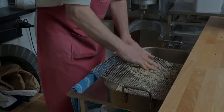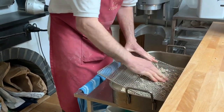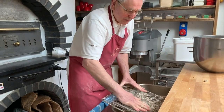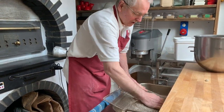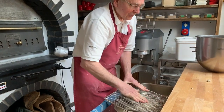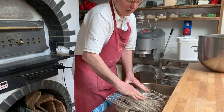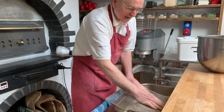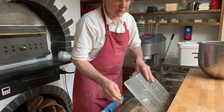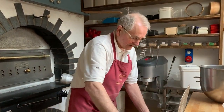Human hands contain similar bacteria to those found in sourdoughs. They're beneficial bacteria, which are communicated from bakers into their dough and then from the dough back onto the baker's hands. And that's the way that one of the most well-known sourdough bacteria, called Lactobacillus sanfranciscensis, is communicated — because unlike most of the other bacteria, it's not found in the flour. So it must be transmitted on the hands of bakers.